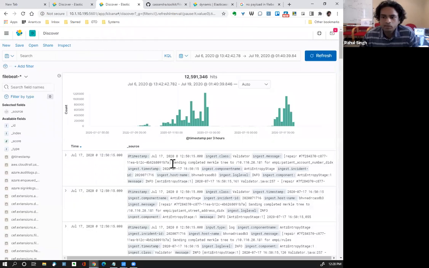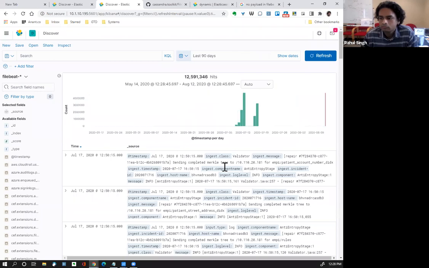So we ingested some data, and we see that it falls between July 9th and July 17th, and we could even say the last 90 days. Everything that we have is really between those dates.